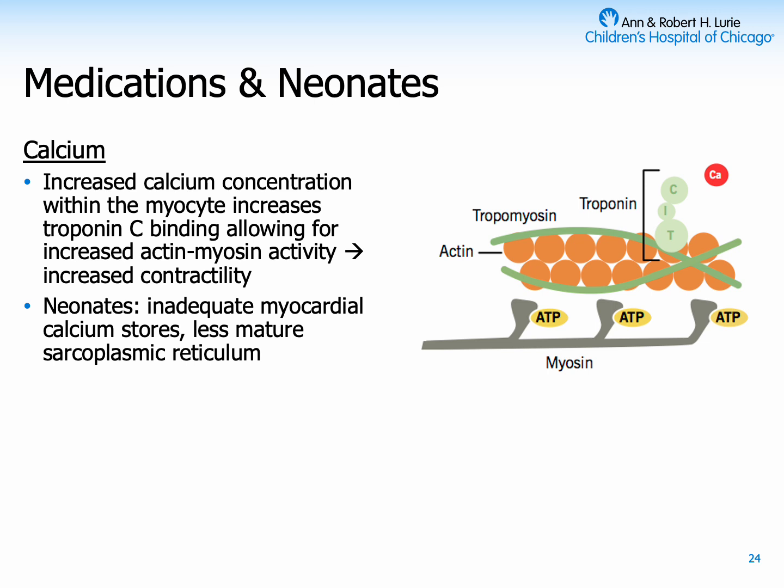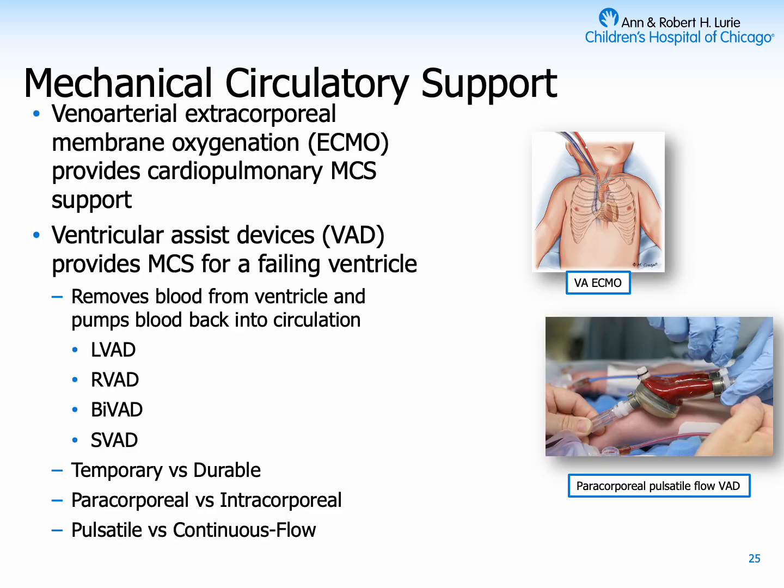Milrinone works by ultimately increasing intracellular calcium, and it's important to remember that neonates have inadequate calcium stores and less mature sarcoplasmic reticulum. A normal ionized calcium level is important for myocyte contractility, and some infants respond really well to continuous calcium infusions. Patients with end-stage heart failure that is refractory to medical management should be considered for mechanical support.